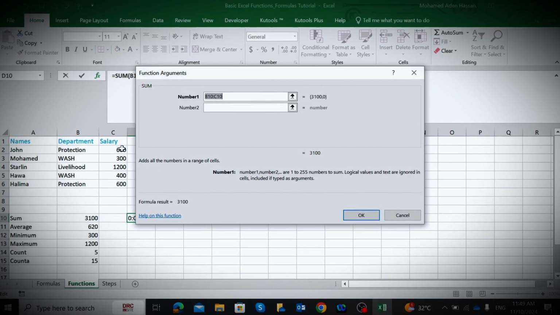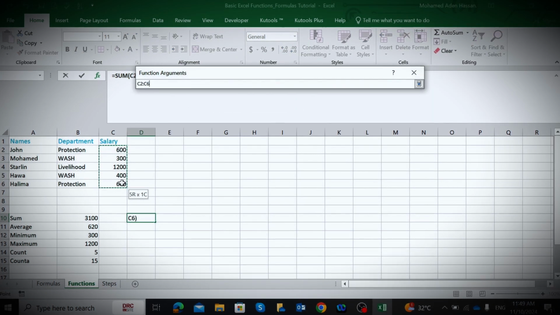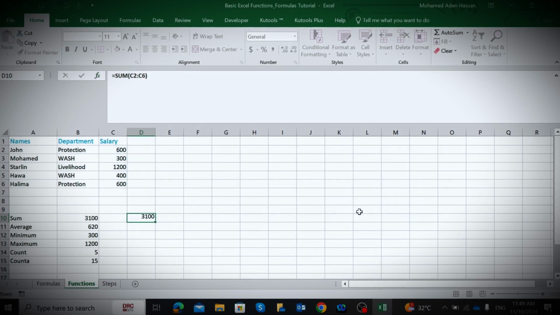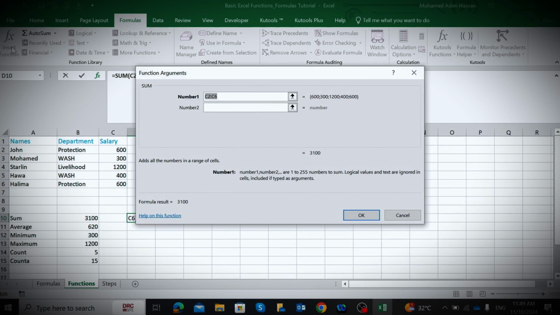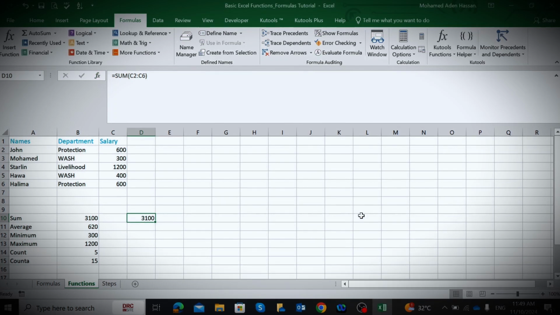Then we highlight our data, and it will give us the same thing. The other way we can do it, we go to formula, we insert function, then we press OK.